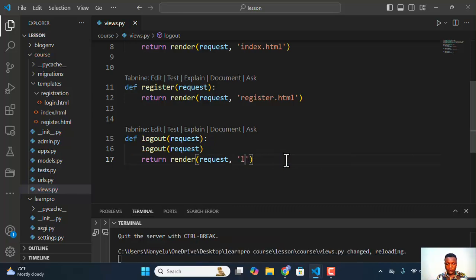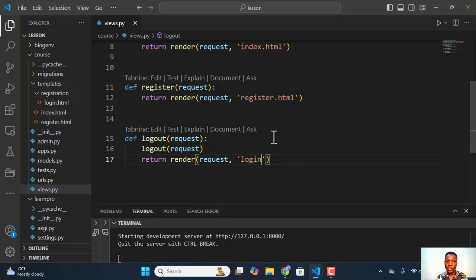At this point we are now returning the URL of the login page. And since we are returning the URL, we can remove the request from here.